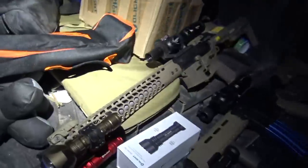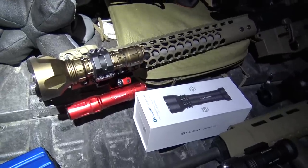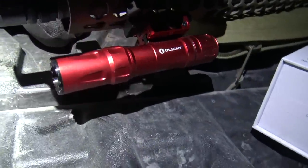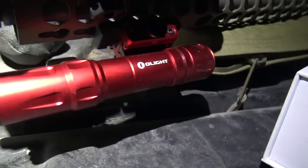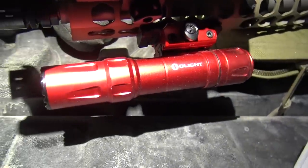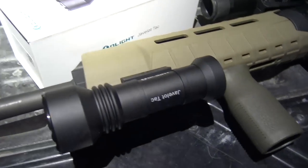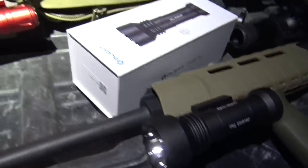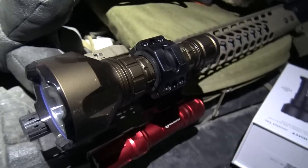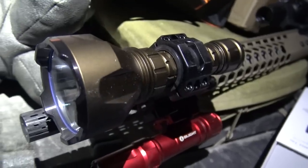This is another review I need to do — I need to review the Odin weapon light, I've had that for like two years now. You saw this one in operation in Red Skies 2022, so I've already kind of reviewed it infield, but it is going to get its own infield review. My reference standard right there is the Warrior X Turbo — the best firepower-focused weapon light I have used to date. That thing is an animal.